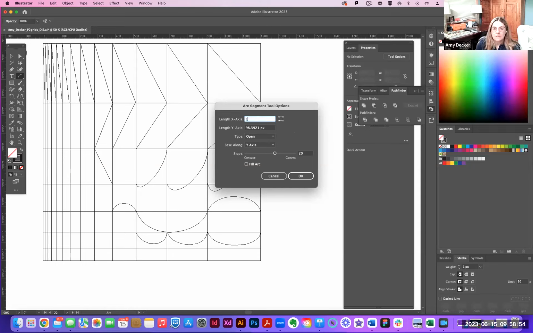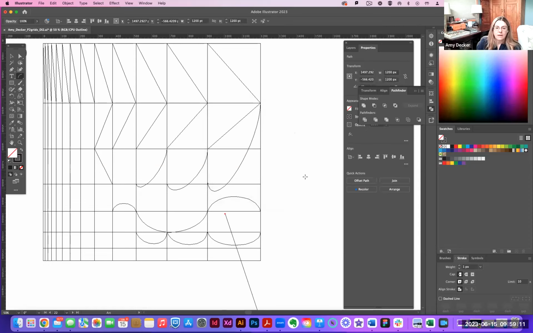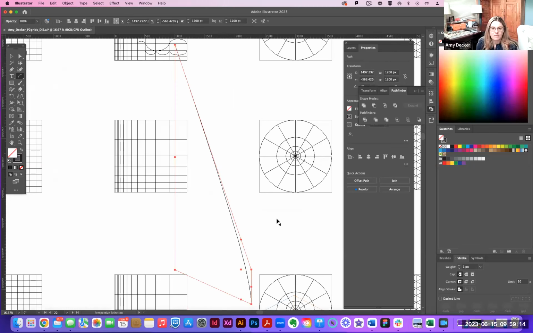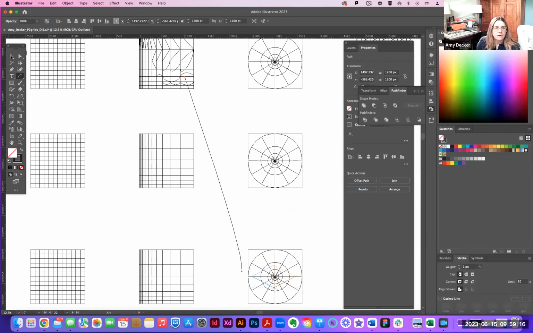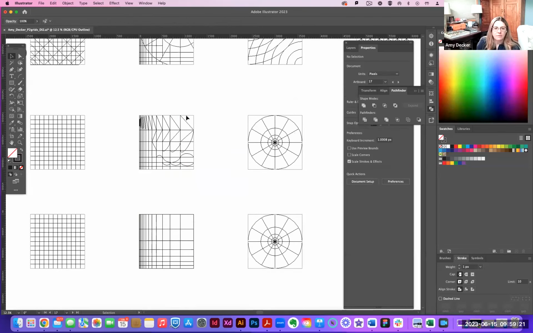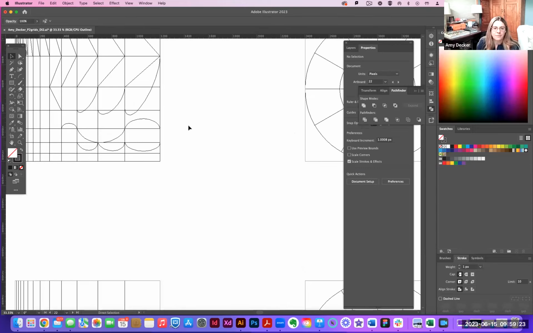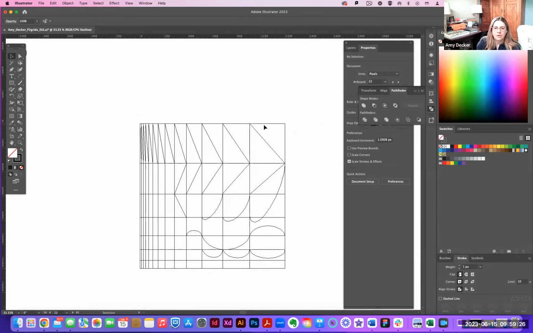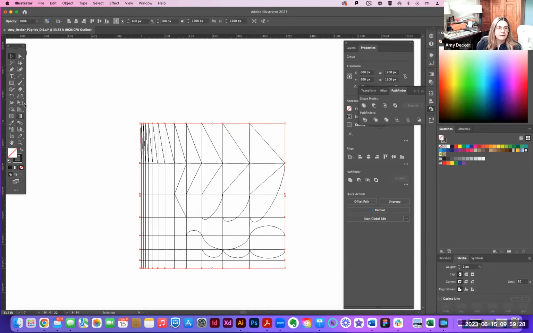So I don't know, let's see, 1200, 1200, open x-axis, and I can say, 50 maybe. Just make that perfect 50, say okay. What is it doing? I want it to fit within our circle. Hold on, I don't think I had the artboard selected. Let me get back in here. Make sure I'm selecting an artboard.